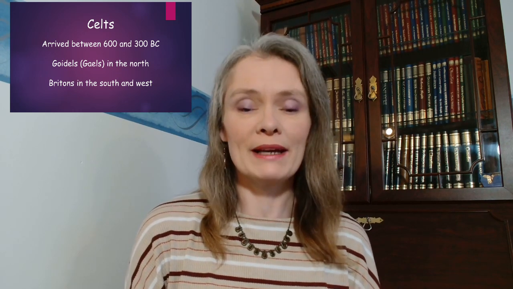To start with, we're going to go all the way back to pre-Roman times. Before the Romans came, Britain was inhabited by people called Celts. The Celts themselves weren't originally from Britain. They too came here from mainland Europe somewhere between 600 and 300 BC. But by the time the Romans arrived, they were quite settled here. There were two main groups of Celts. There were the Britons, who mainly lived in the south of the country, and the Goidels or the Gaels, who lived further north. And naturally, they had their own language.